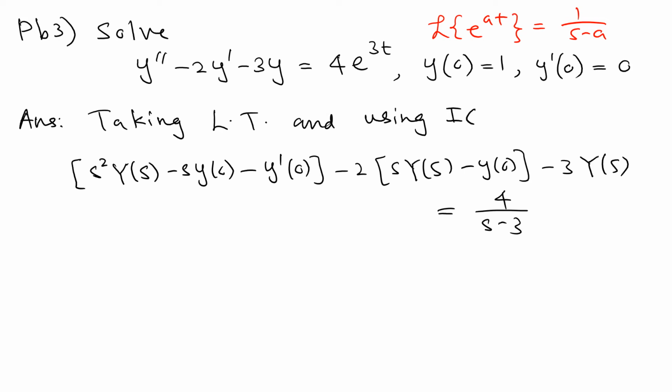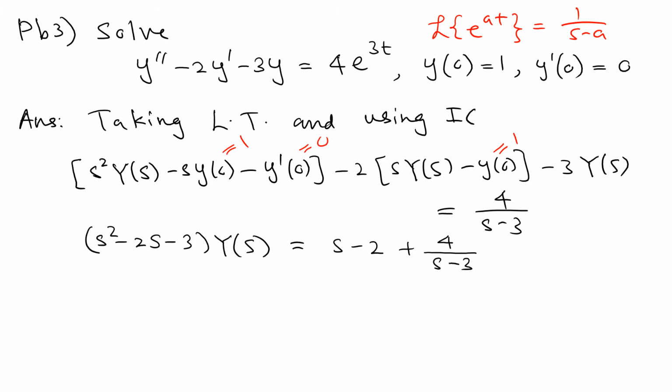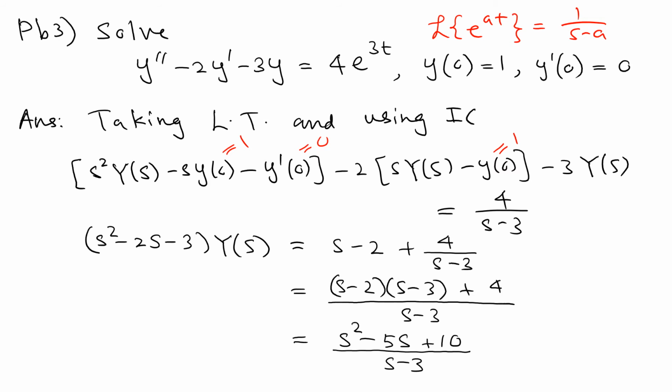Now we plug in the conditions. y(0) equals 1, so you can see this is 1, and y prime(0) equals 0, so the second term is 0. So you can write it like this now. Now we can simplify the right hand side, taking the common denominator. We get this once you simplify, and you can also see that there are two factors here. What are the factors? One is s plus 1, the other is s minus 3. The next step is we divide both sides by that factor and write Y(s) like this.